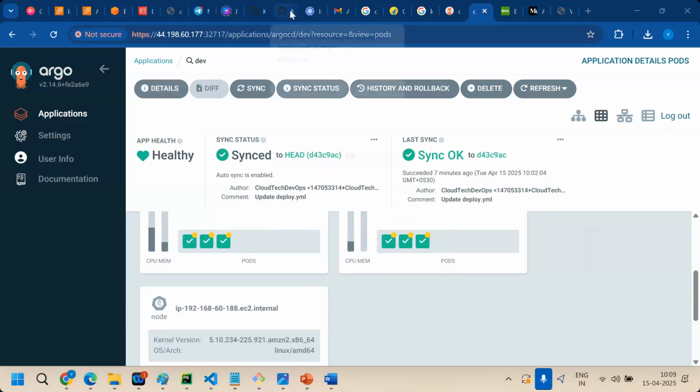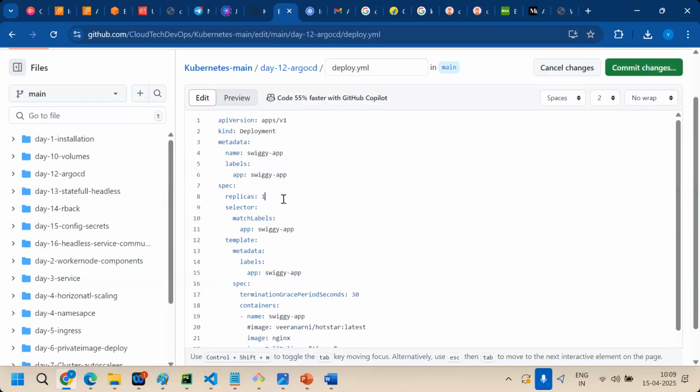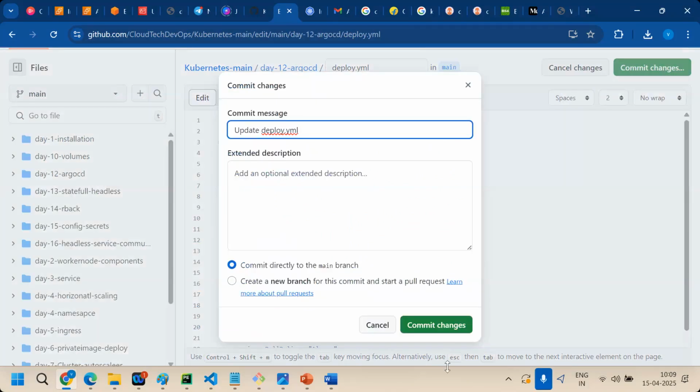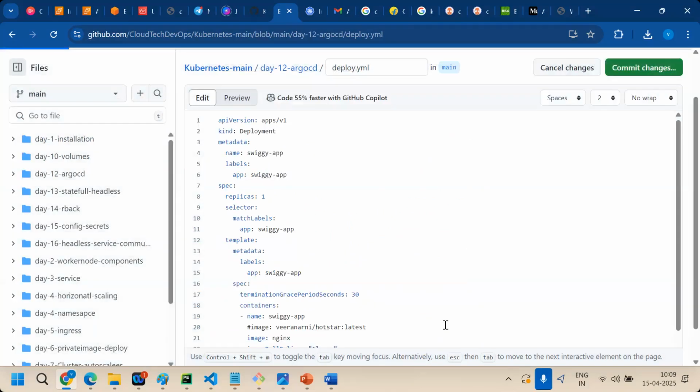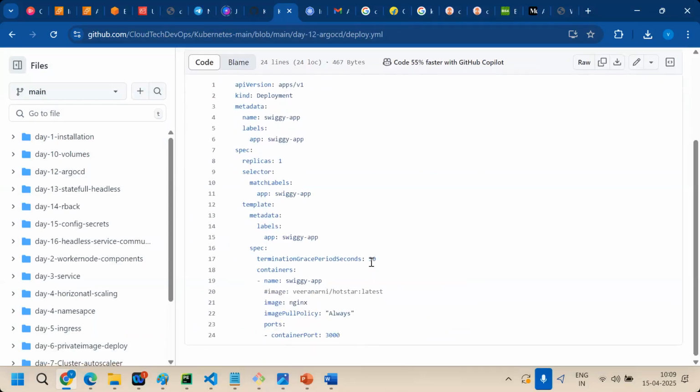So let's go again. I'm giving only 1 pod. So what you need to understand is you don't need to interact with the cluster, right? To check logs, no need to interact. To delete a pod, no need to interact. To update a pod, no need to interact. If I want to update the image, change this image to HTTPD.